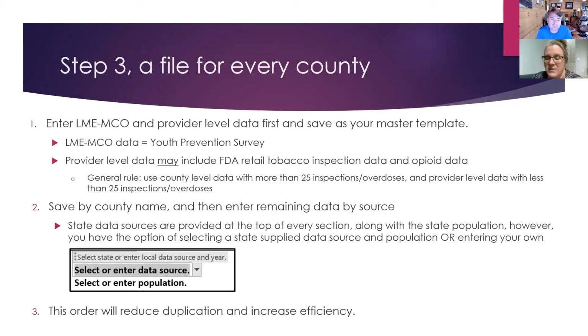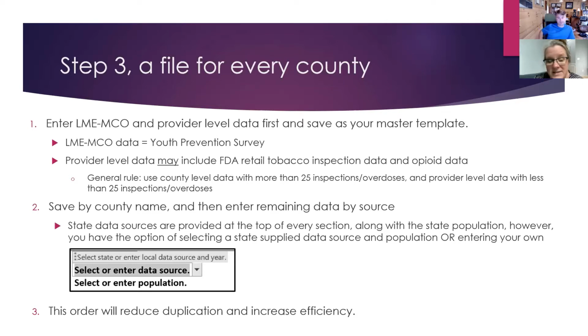And the first thing that we want to do, and the reason we're approaching it this way, is because this is going to be the least work for you. So the very first thing I would want to do if I had state supplied data sources is start with entering my data that is LME MCO level or provider level data within an LME. That's going to make it so you don't have to enter it multiple times. And so the LME level data is the Youth Prevention Survey data. Provider level data is going to be your FDA data or your opioid data if you have small numbers in your communities.